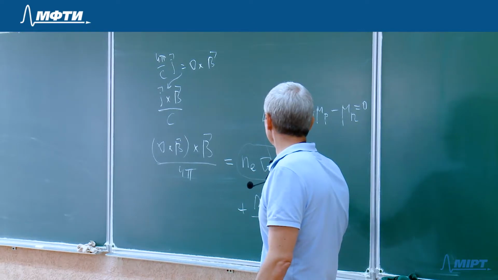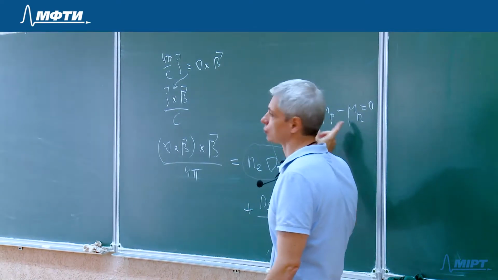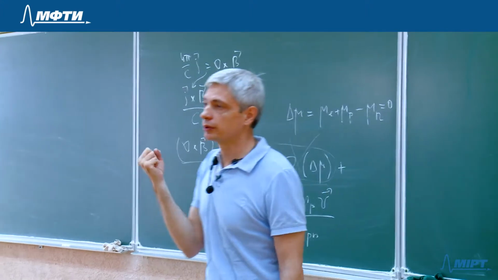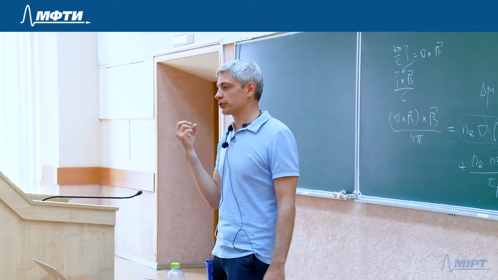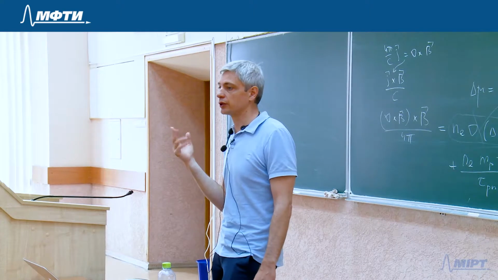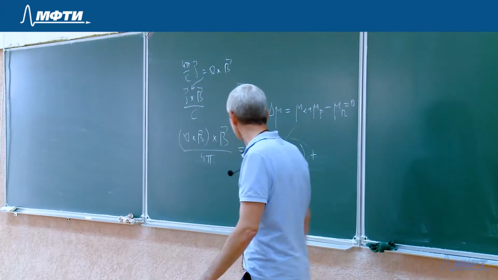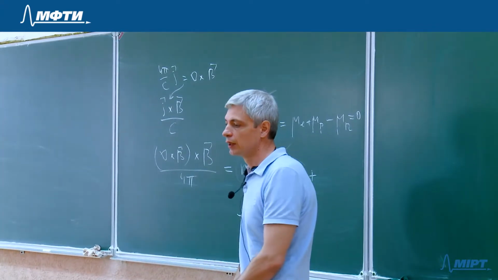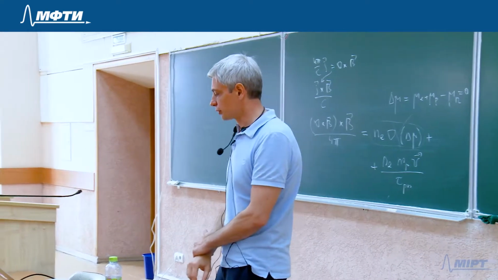Now, this thing tends to be erased by neutrino. So the conversion of electron and proton into neutron and back is assisted by neutrino emission. And so it's sensitive to temperature. If the temperature is high enough, then this delta mu is erased quickly, and you can neglect it. And for most interesting initial stage, that's a good approximation to say that this term is 0. Then you have very simple bonds that you can study in more detail and obtain exact solutions, etc.